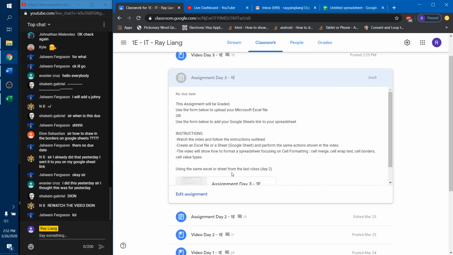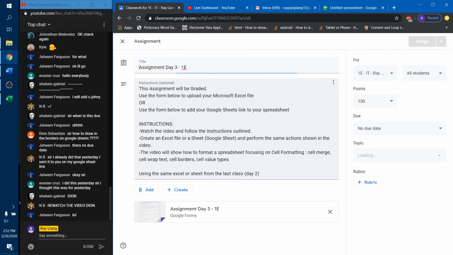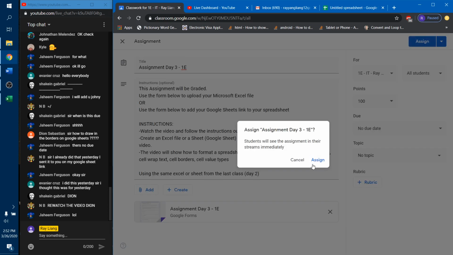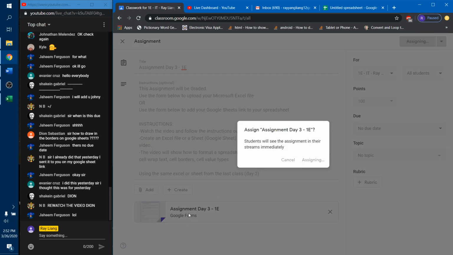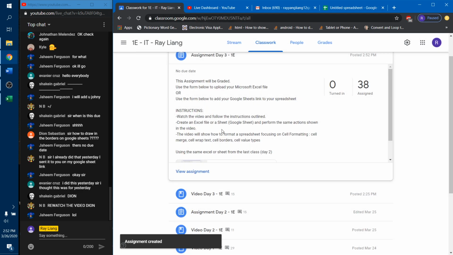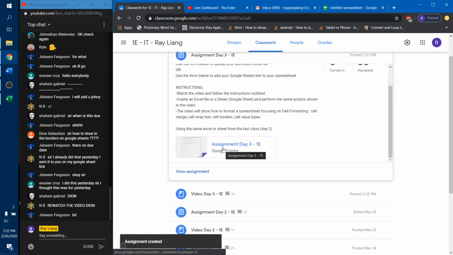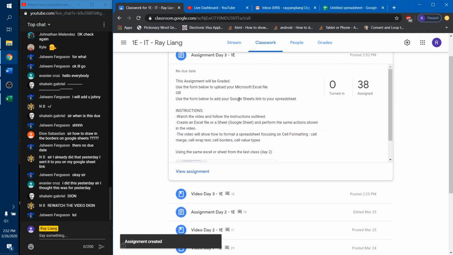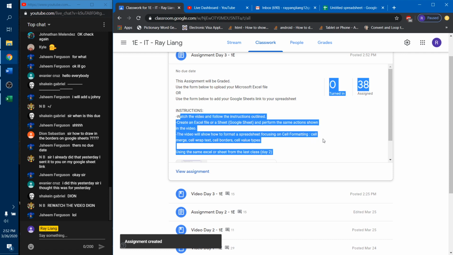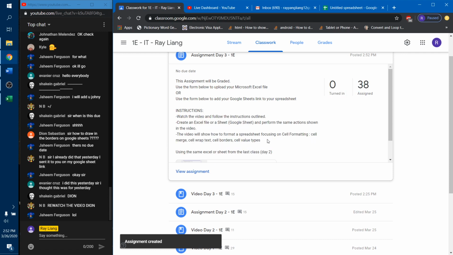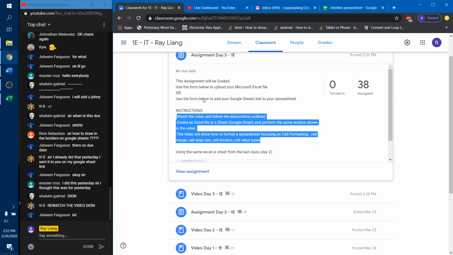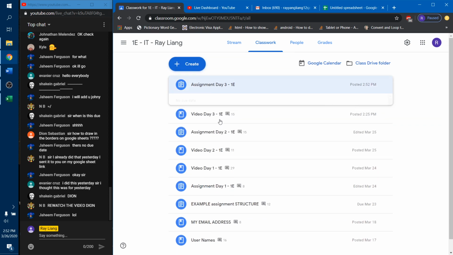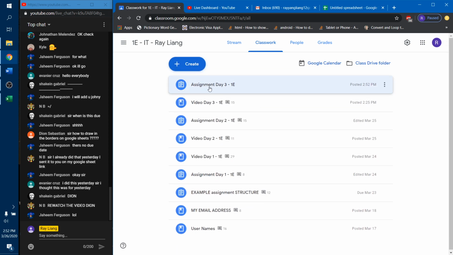So I'm going to go ahead and post this now so that you use this form, assignment day 3, to submit your work to me. Instructions will be found here as well, just to give you a little recap of what we did. So make sure you submit it using this form. Remember, all days and all forms are matched together by name.